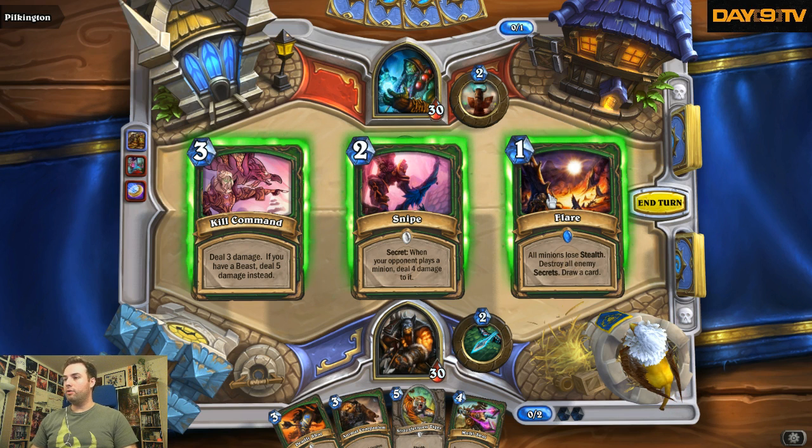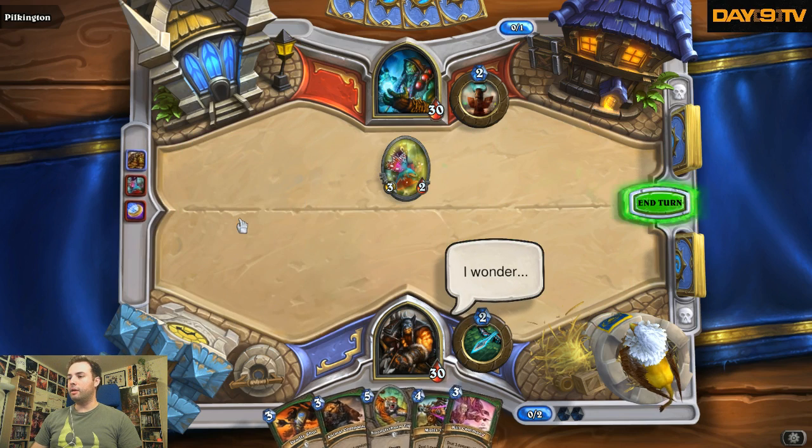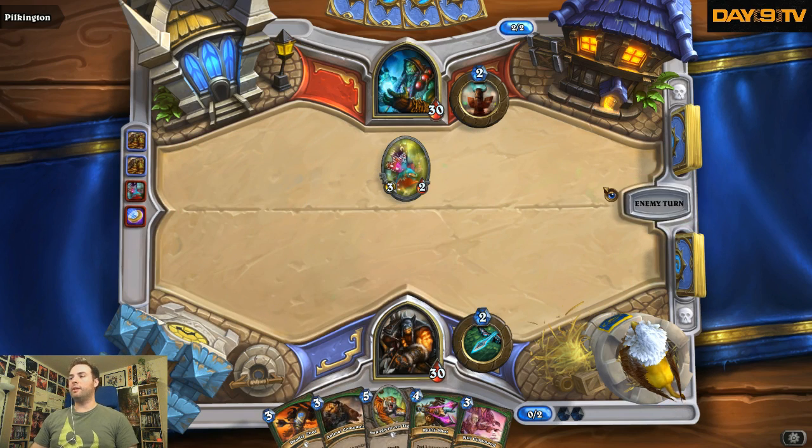Let's see here. Do I want snipe, kill command, or flare? Probably not flare, because there's no secrets. I'm really running that against a mage. What turn would I even be able to run snipe? I'm probably going to be picking up the kill command, because I have two of my beast sources right there.